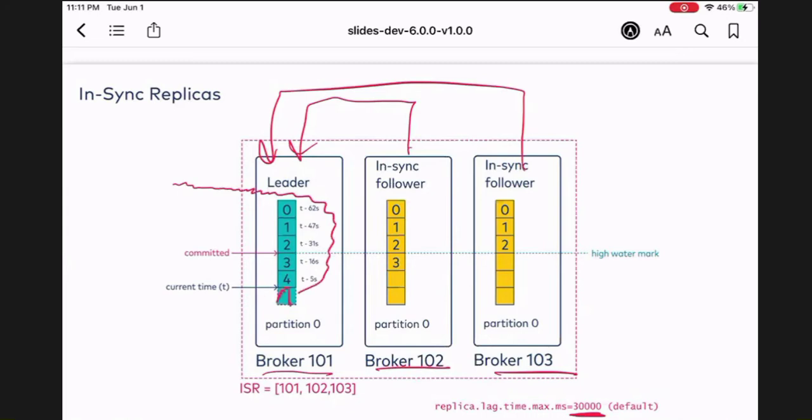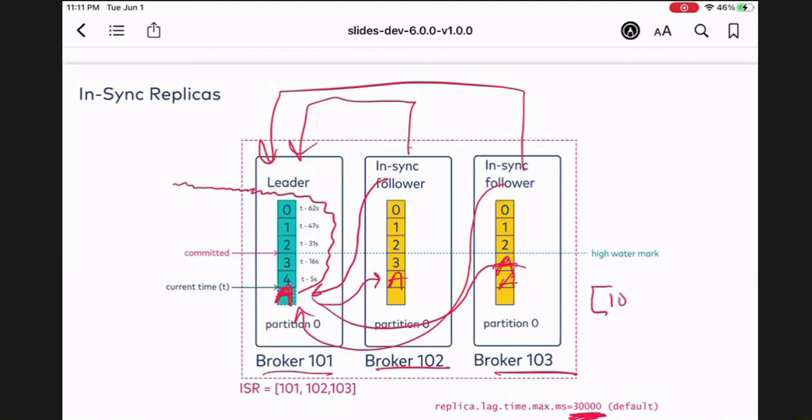This follower has a job to do. It needs to fetch this A as quickly as possible so that it can write it into its log. And this one needs to do the same thing. If it doesn't do that within the 30-second period, it falls out of sync.